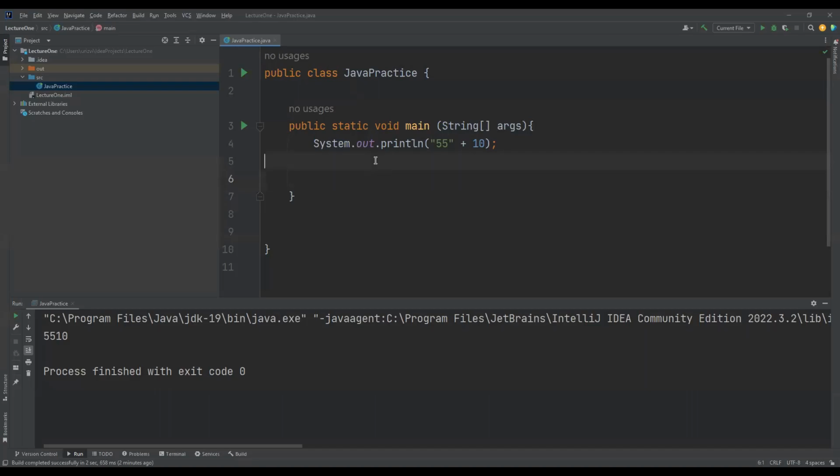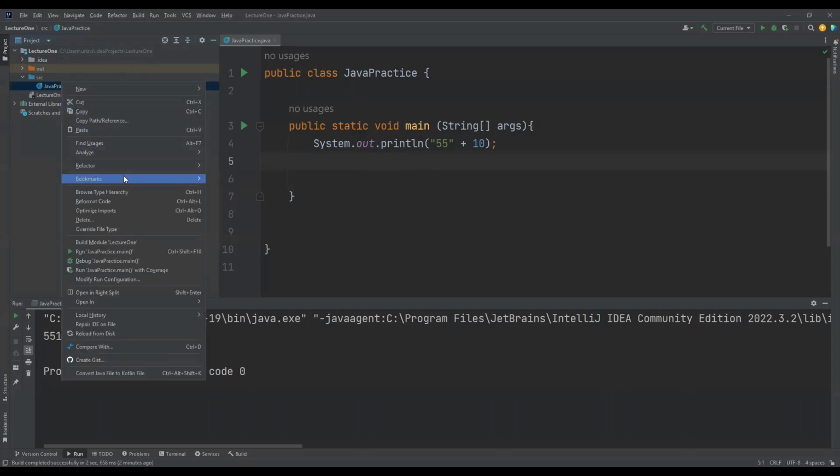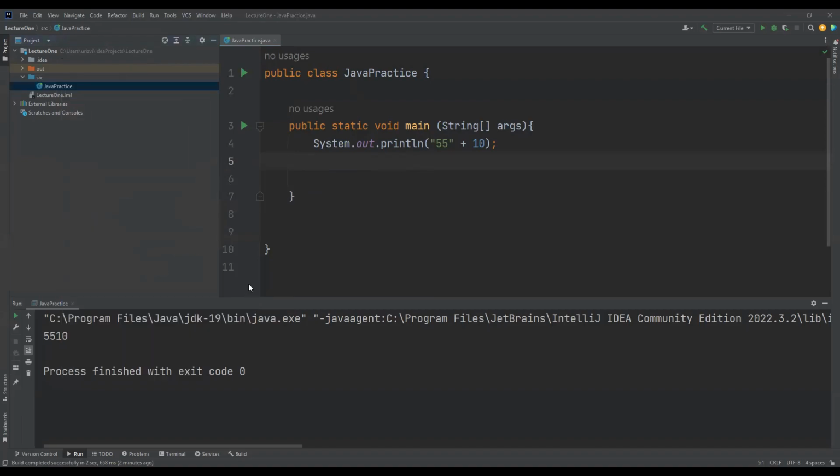All right. One thing I do want to mention is if you try to find this file that you need to submit, sometimes you need to submit the whole project or just this file. And you can actually see where you saved it right here. It tells you the address. Or you can right click on it and there is an option, Open In, right here. Open In and go to Explorer. If you click on that, it should take you to that file location and it'll open up the File Explorer.